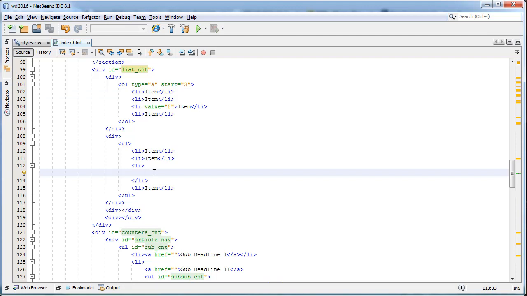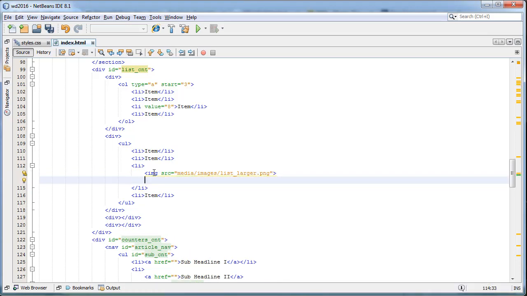Whatever element we want, for example, an image element, which I'm now giving a source and the path to the server. In this case, I'm in the root folder. Now I'm going into the media folder, then into the images folder, and now I will specify the list larger image, and the file format is PNG. And below there will be a little bit of text, for example, service item number 1 that we provide if we have a service website.